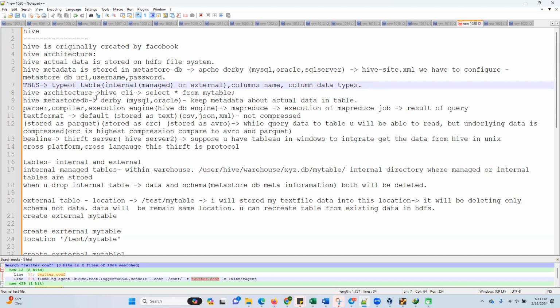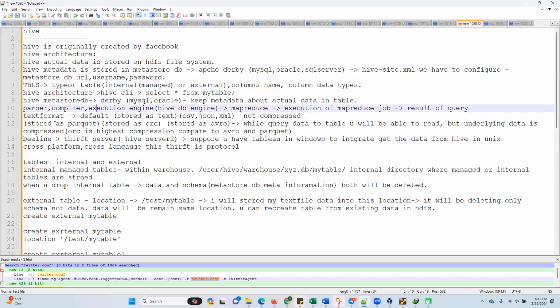Hive has different components. In the Hive architecture, there is a parser, a compiler, and an execution engine. Hive converts our queries to MapReduce. MapReduce, at the end, is a Java program that runs in the backend, gets the result from the Hadoop file system, and gives it back to you, wherever you are writing the query. These are the main components of Hive.